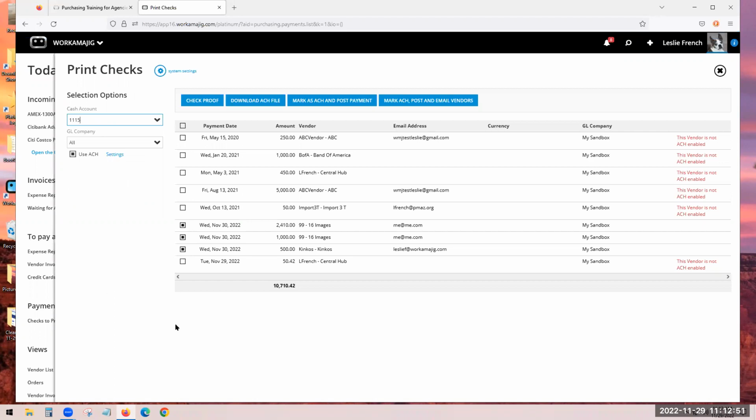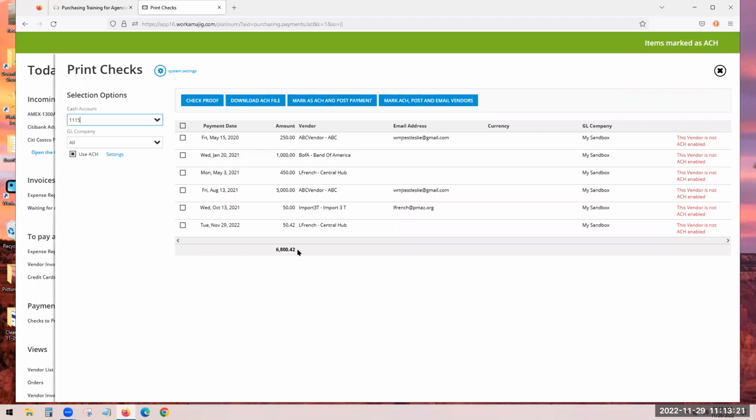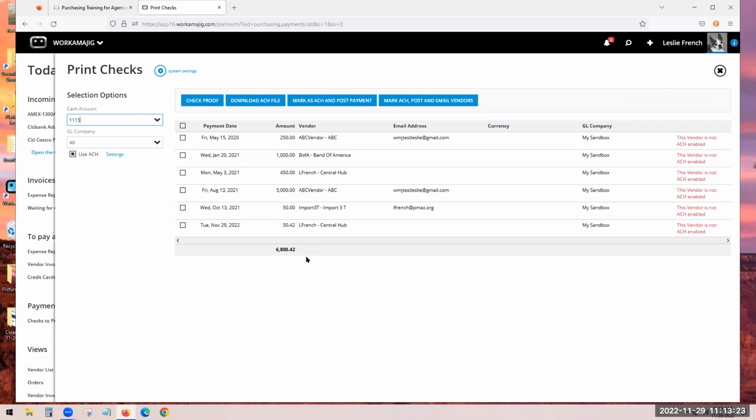Let's go to checking. There may be some of these that I did just as an ACH payment. Otherwise, I want to use ACH, and it picked those that can use it for me, because I've also set up Images and Kinko's now as ACH. In this case, I'm going to mark as ACH and post the payment, or do I need to also post and email vendors? This is a special setup, but I can just take care of marking them as paid and closing it out, because it already has that set up and done. And there is more setup to be done.